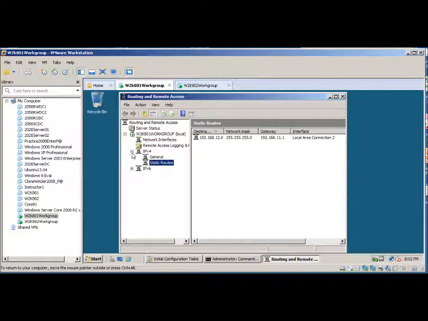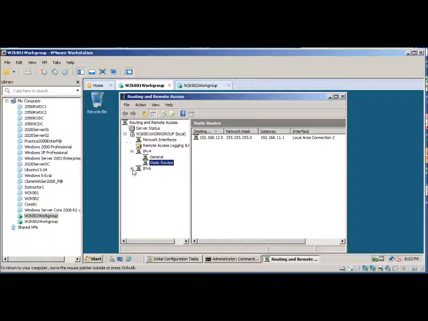We're going to configure the 192.168.12.0 network as our destination, and we're going to set up our gateway. We already got it here, but to do that, you just bring up the routing and remote access.